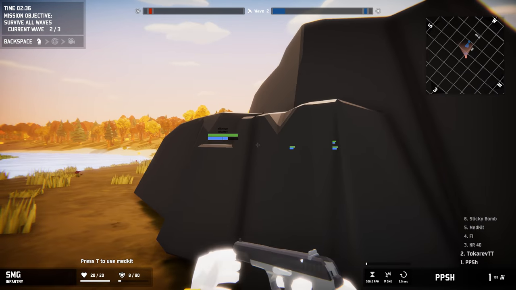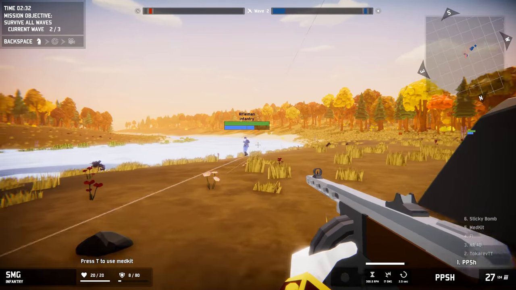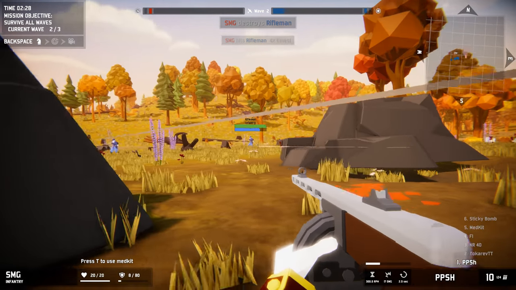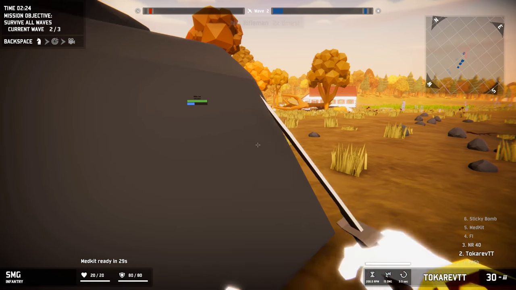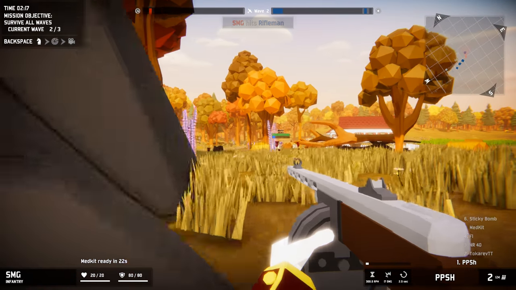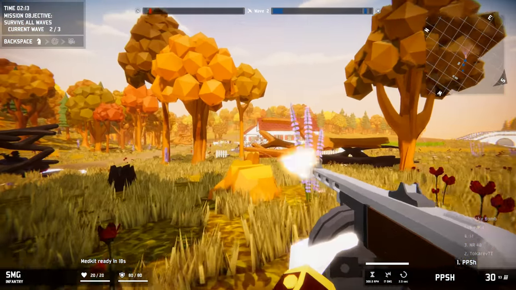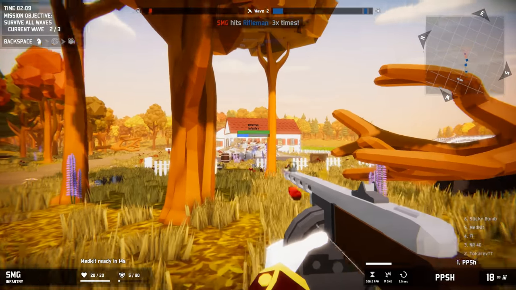Uh-oh. This guy's coming for us. Oh, had to reload just then. There we go. Uh-oh. Alright, use this. Nice, med kit used. Oh god, we're getting surrounded. Run back this way, I don't want to get fully surrounded. Oh, reload the PPSH-1. How does it only have 31 bullets? PPSH-1 should have like 80 billion bullets.